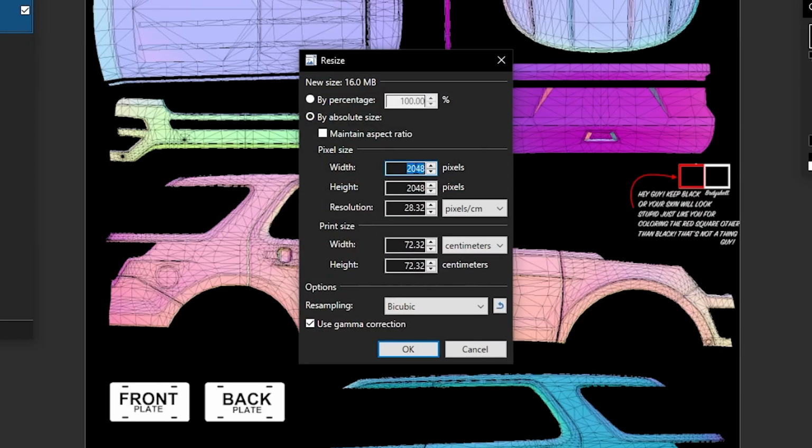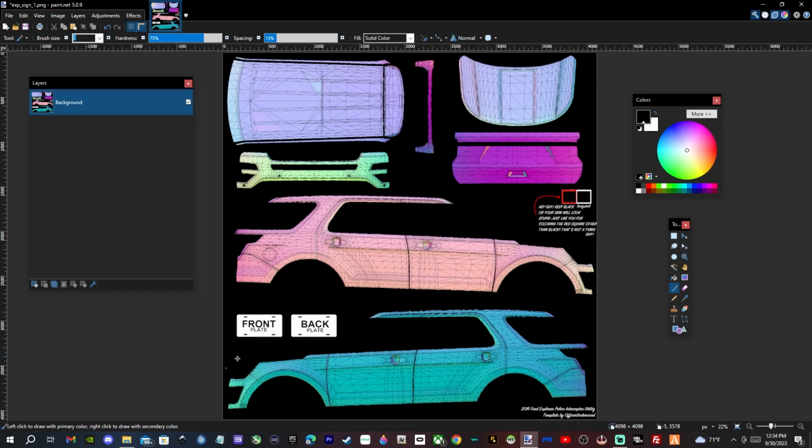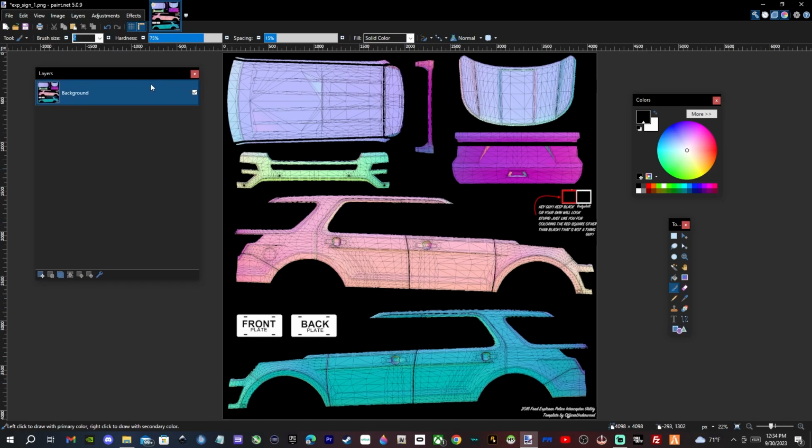It was 4096 by 4096. Now we're going to click OK. What that's going to do is make it a 4K template. So that being said, we have a template to go by.